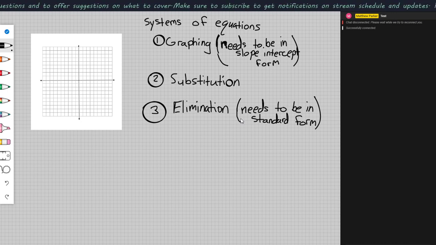For these problems, I have about 5 lined up. I am going to solve them in each method. So, if you're following along, please get some paper. I would recommend doing that. Again, you pick whatever is easiest for you. The nice thing about Desmos is that you're going to be using it pretty much for the rest of your high school career.